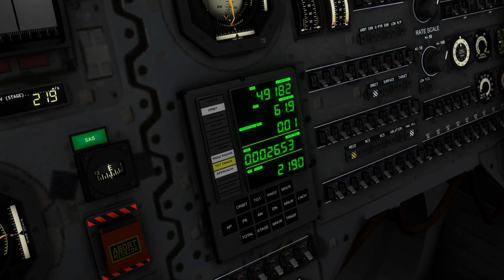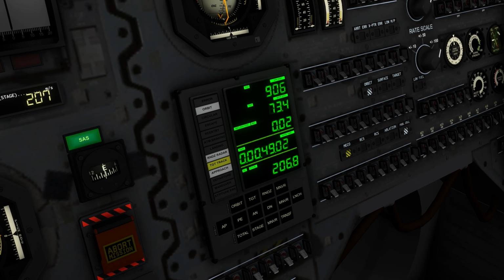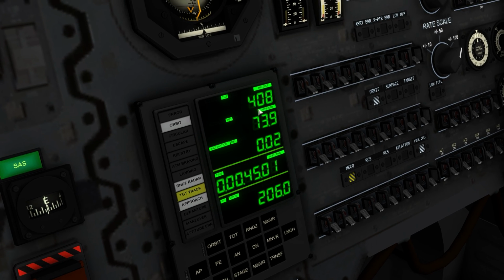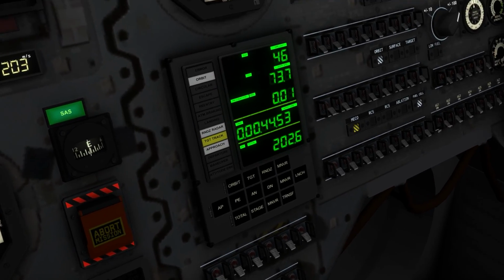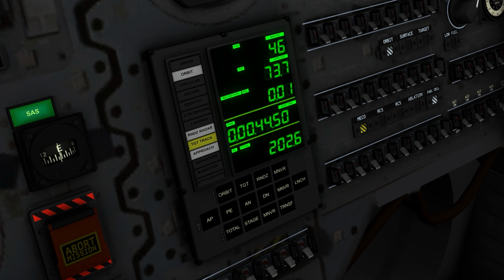And here we go. Okay, so we did... It's not bad. So closest we can get is 400 meters. That's because of our inclination difference. I believe we can work this with RCSs. Yep, 100 meters. That's okay. 70, 50, 40, 30. Good enough. Okay. So that's part two done, Hohmann transfer done.